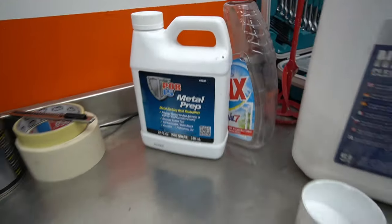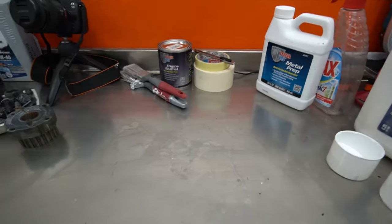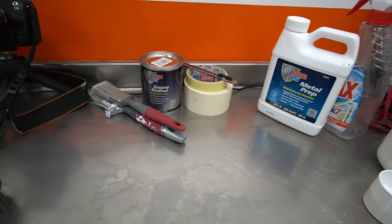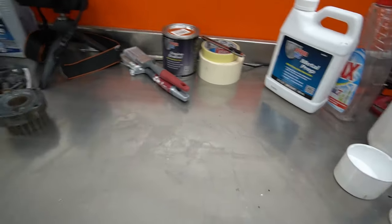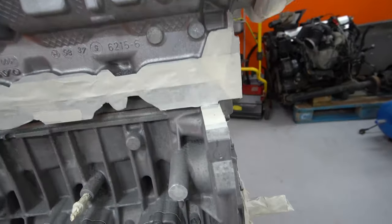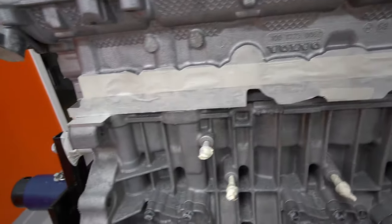After the metal prep, I put the engine inside and let it dry for about 2 hours under the heating fan over there. And now, about 4 hours later, with the tape and stuff, we're ready to paint. I just taped everything that is machined, basically.